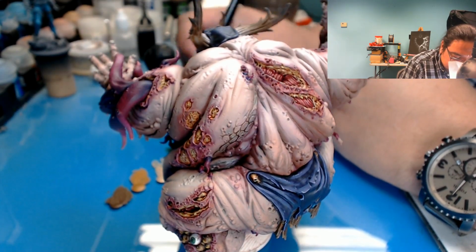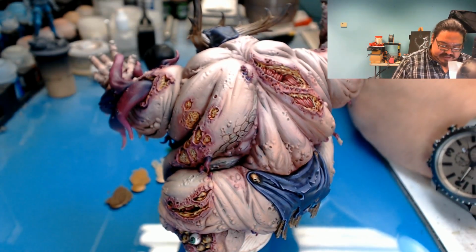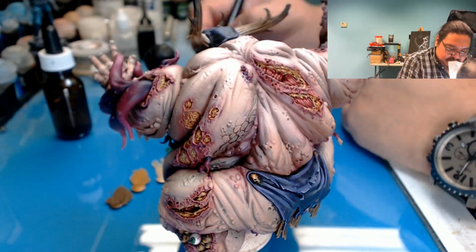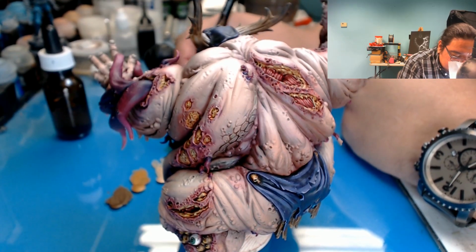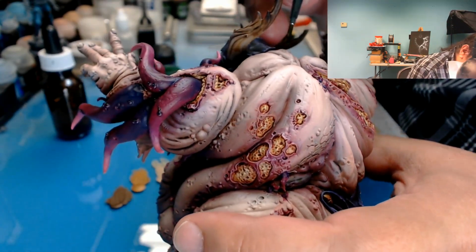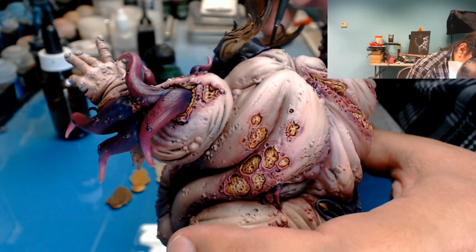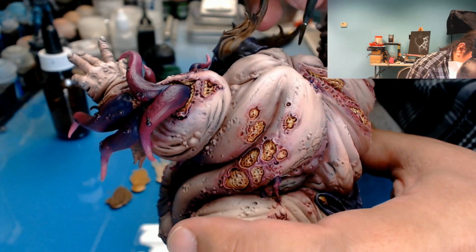I'm going to put a little bit of this on my palette. I'm going to grab a little bit of Flow Aid. Just a drop. Mix that in. And let's hit some of these areas here where there should be some discoloration around the boils. Again, just bring back that green vibe to this guy, because that's what's been kind of lacking.